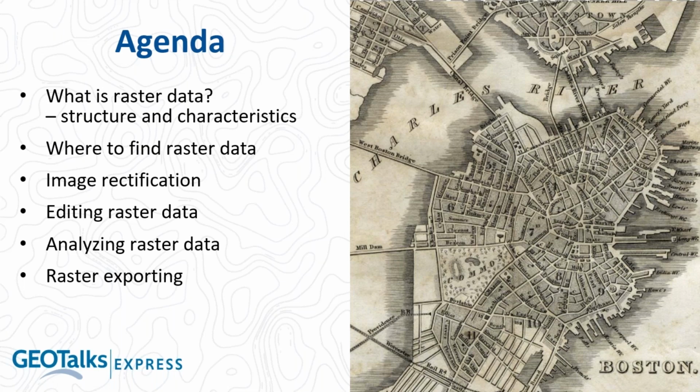So if you look at our bulleted list here, we've gone through, as I said before, a number of exercises in editing. We're going to get into a little bit more of the analysis of your raster data, working with raster data and looking at some of those characteristics, maybe exploiting some of those characteristics a little bit. Mackenzie, I'm going to hand back over to you just very briefly, and maybe you could share a little bit of some of those analytical tools that are available.